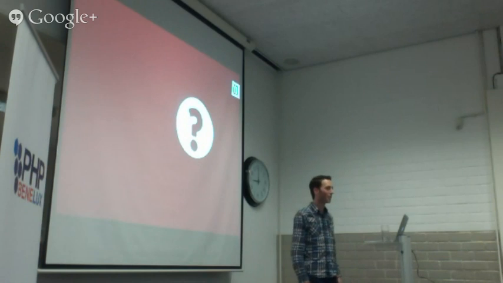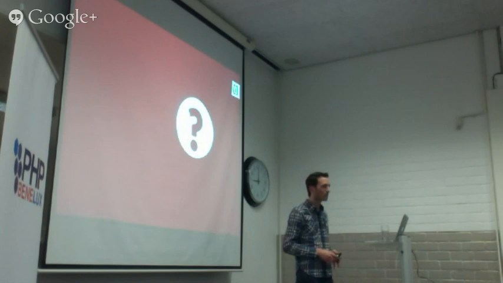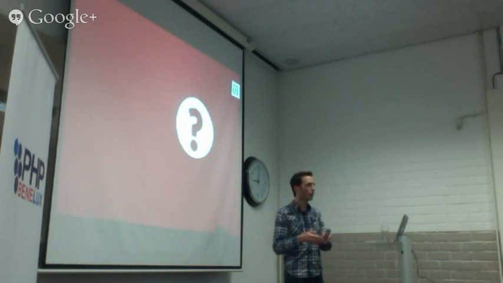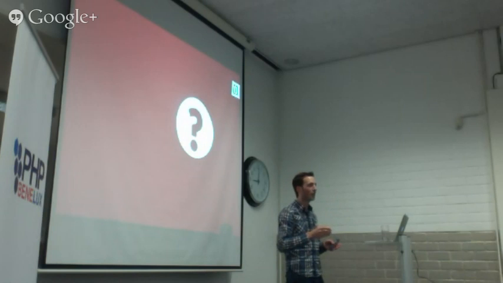Does anybody have questions? Yeah, so if you switch versions by moving a symbolic link, where do the user uploads go? You put them in a shared directory. I showed it a couple of slides ago. You can define in Capistrano that you have a shared directory, and in that directory, you can store your uploads. It will also create a symlink. I forgot to mention that. So from within your new release directory, it will create some symlinks for the directories you marked as shared. And they are actually in the shared directory, instead of the releases directory. Does that make sense?